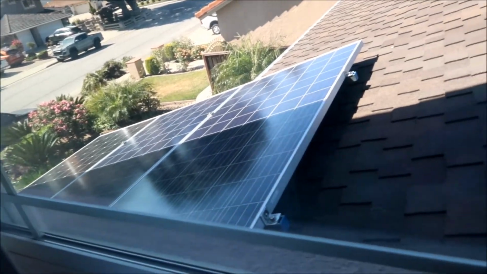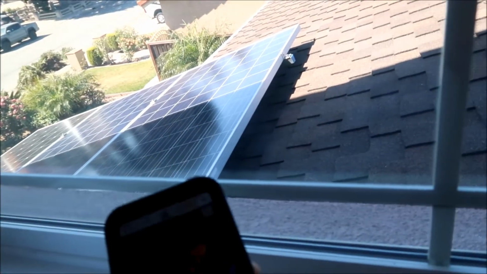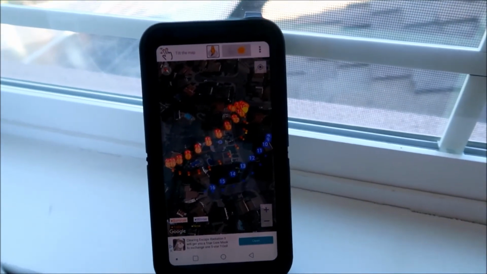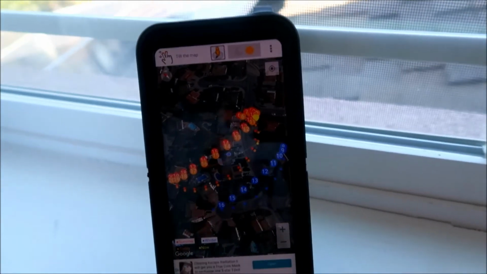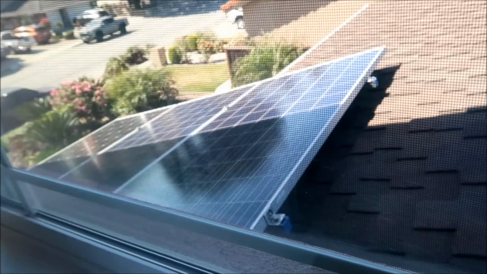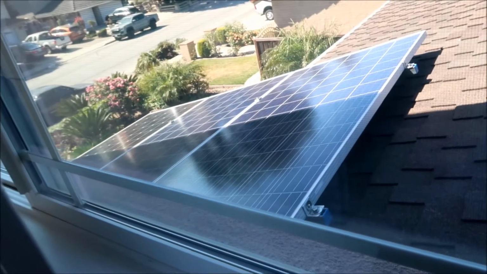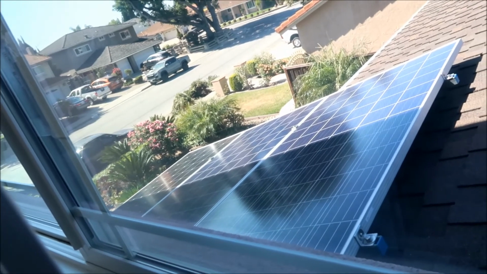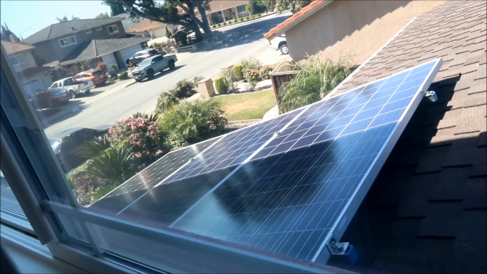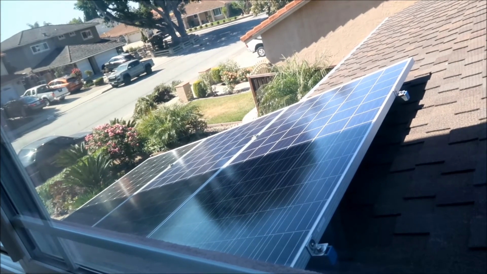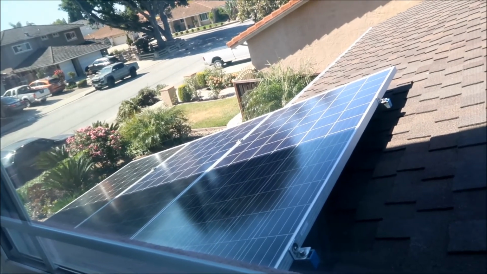I didn't know. What I should have done is looked at this app and found out where the sun exposure is. It's no wonder we're not making any power until noon. That sucks. I knew the charge curve should be like a bell curve, but it's not. It's like a slide. It starts off at full power and then it just goes downhill from there the rest of the day. So that's a bummer.